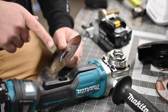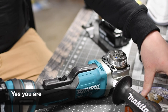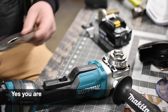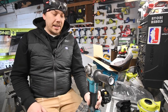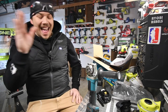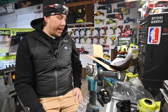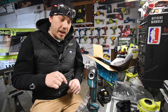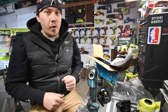All right, so for this, are you required to use the Makita X-Lock to even use this tool? Could you use different types of your traditional angle grinder discs, or are you required to use this? Let's find out. So already, that's a disappointment. After scouring the internet for a little bit, I could not find anything where you could actually use a regular disc with the X-Lock. Now just so you guys know, this tool is not new. It's just new to America. This tool has actually been out in Europe for almost a year now.